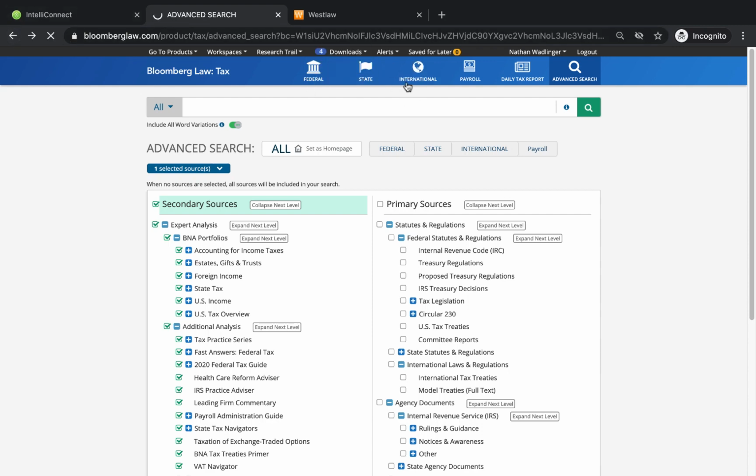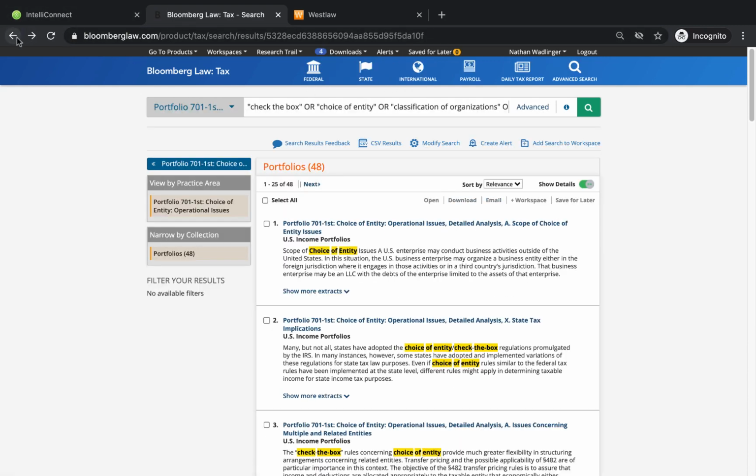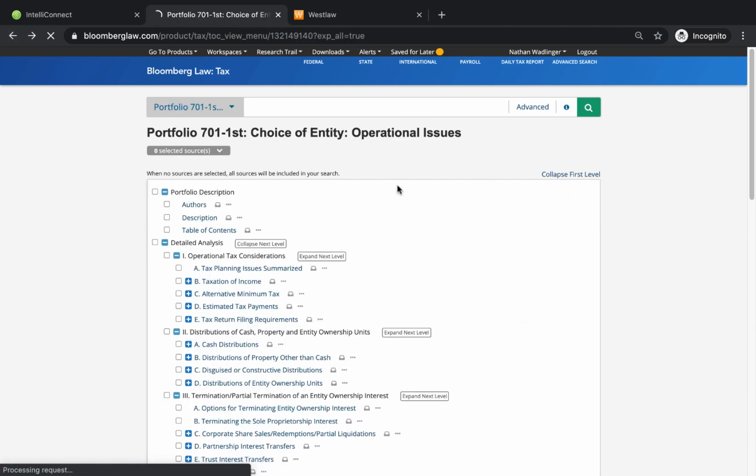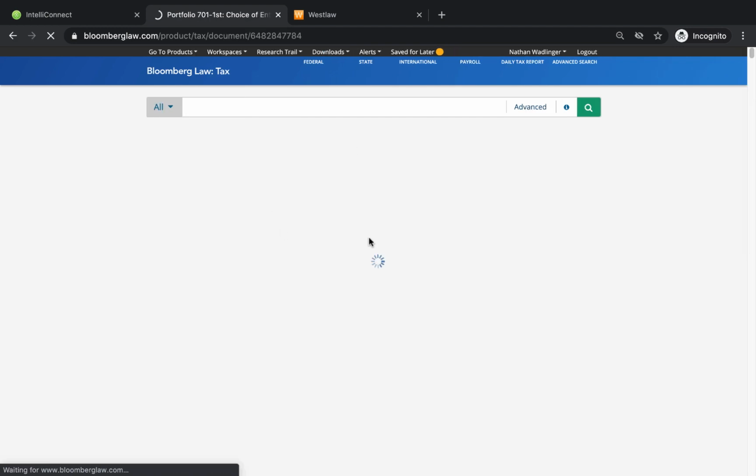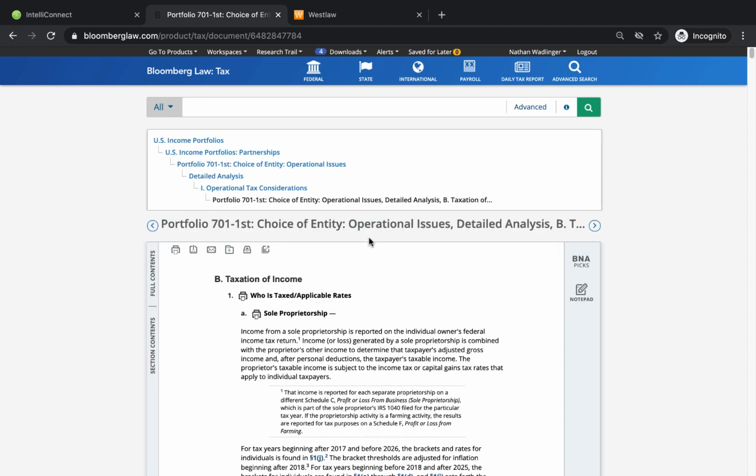Now, we're going to go back. Let's go back to the main page. The portfolios, again, very helpful. So you can actually drill down. You've got a contents type approach. You've got a table of contents. You can search through it. So you can do keyword searches. You can do contents. You can do index. You can do citation, and all these different types.